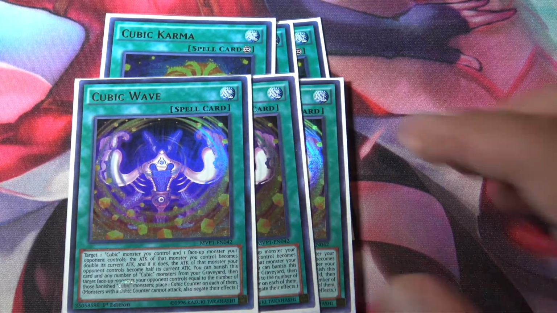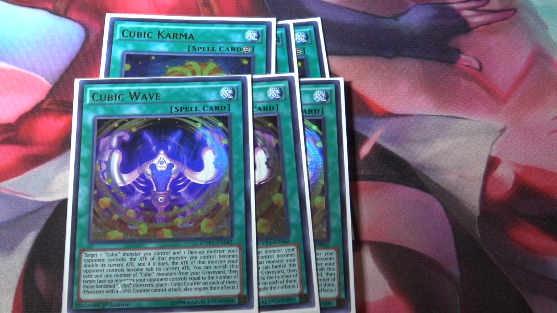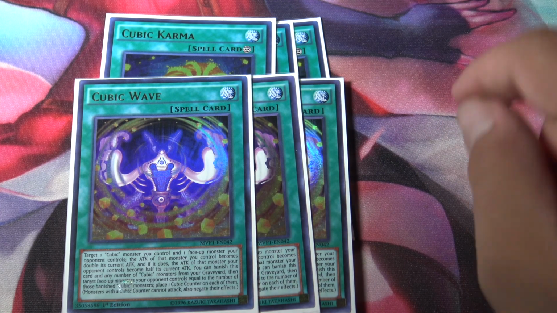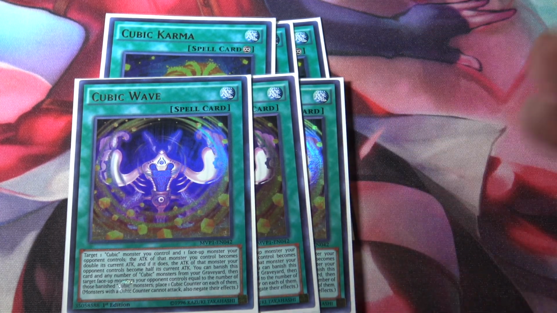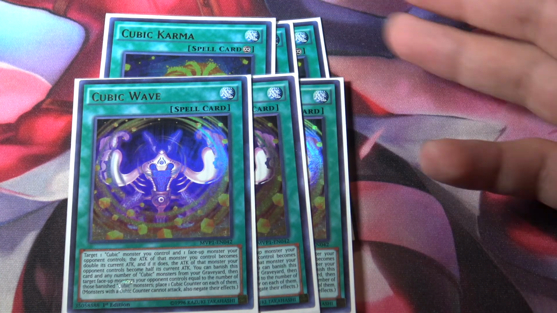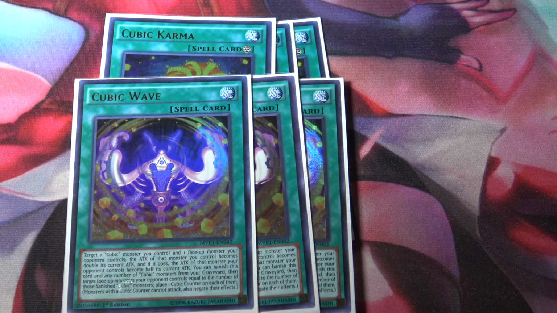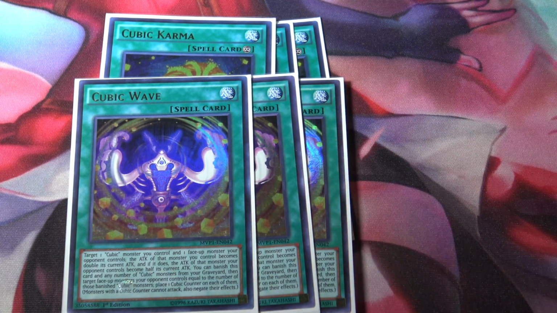So Cubic Karma has the ability in the graveyard where if you banish it, you get to add a Cubic monster from your deck to your hand. On field, you get to activate it, target 1 Cubic monster you control. Send up to 3 Vigilant Cubic Seeds from your hand or deck to the graveyard. It gains 800 attack for each one. And as well, which you'll hardly activate, but during your opponent's turn, if a Vigilant Cubic Seed gets summoned from your graveyard to the field by a Cubic monster's effect, you halve your opponent's life points, which is a really good effect. I've only ever used that once.